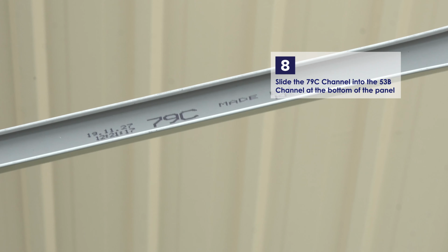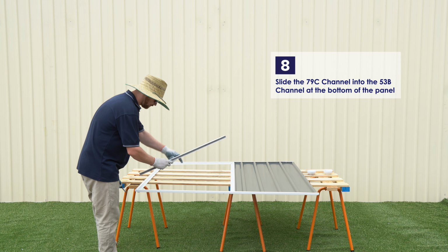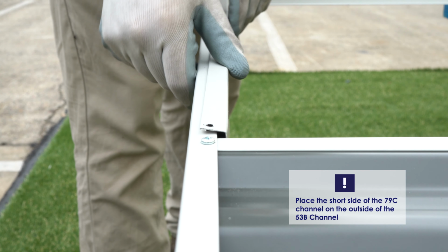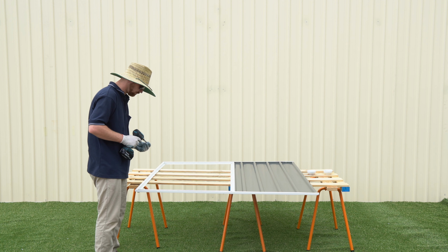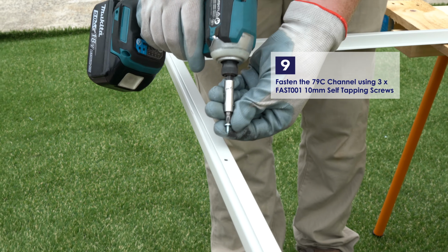Next, we'll place the 79C channel at the bottom. The short side will face outwards, and the longer side will be inside the bottom channel. Fasten with 3 10mm self-tapping screws.